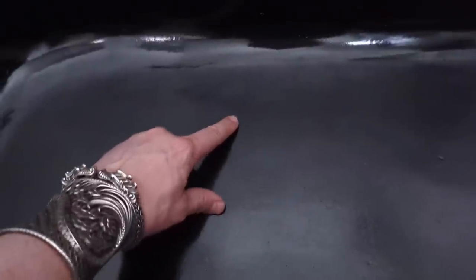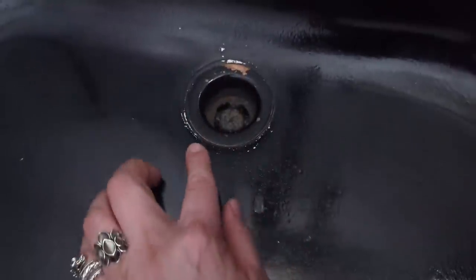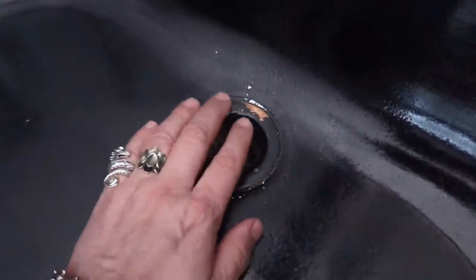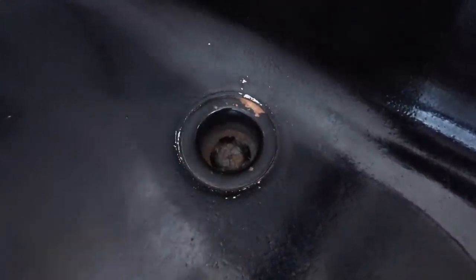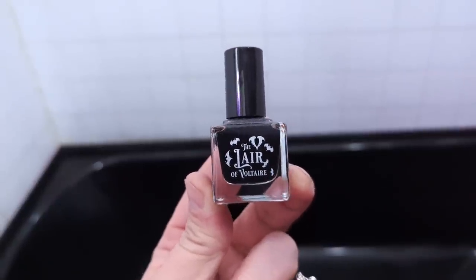Now, there's been enough accidents in there at this point that there are several tiny little white dots here and there where the black glaze has chipped. Nothing too severe. Of course, where the water comes down full force, and I take very hot baths, so very hot water blasting out of the faucet onto the drain, that's an area that has lost the most amount of glazing, but so far everything's okay, and there is a simple solution. Every once in a while, I just dab a little bit of black nail polish on those spots, and up until now, the tub glazing has remained in fairly good shape.